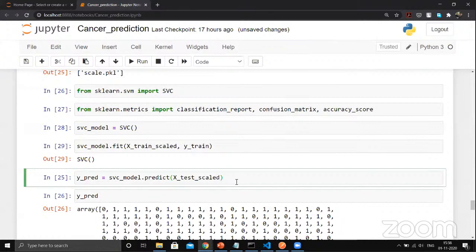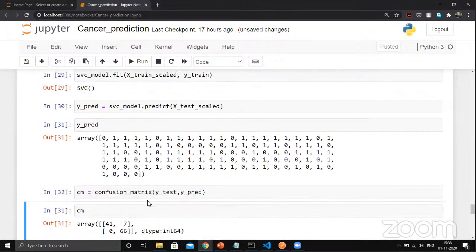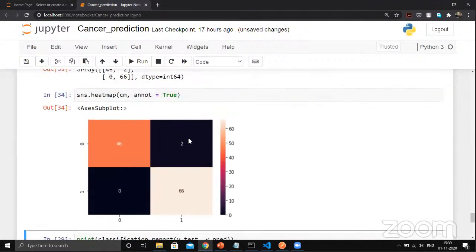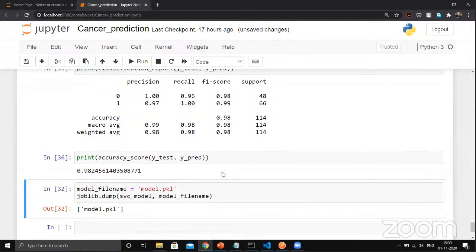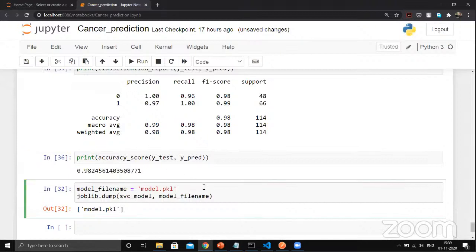Then we would have Y pred, and we would plot the confusion matrix. If you see, we have only two incorrect predictions. So our accuracy improved by adding the scalar method. We can print the classification report, and previously my accuracy was 93, but now I got 98% accuracy. So this is my new model.